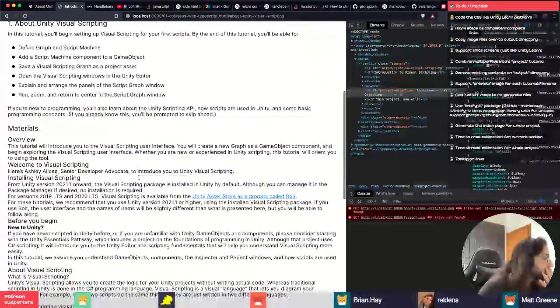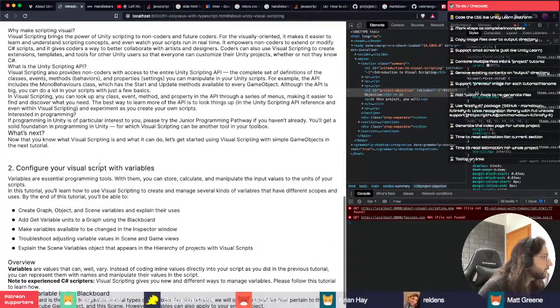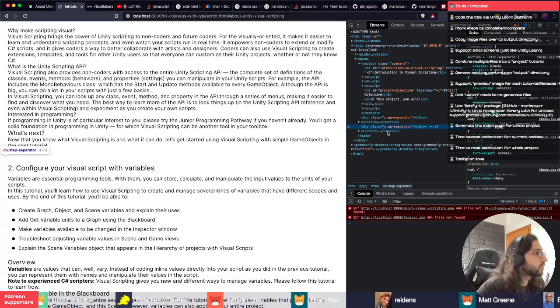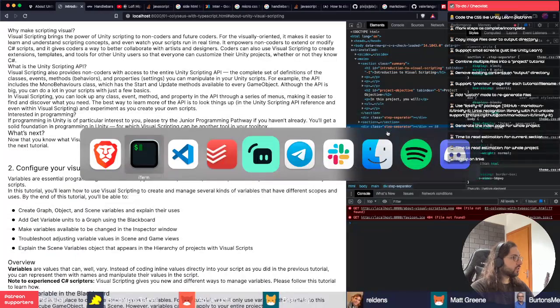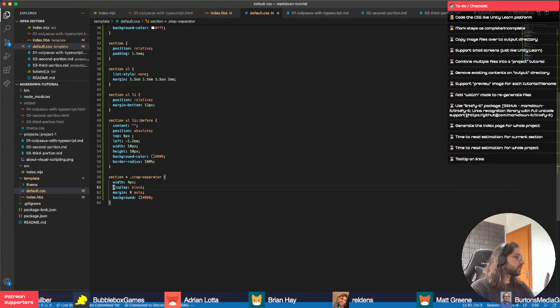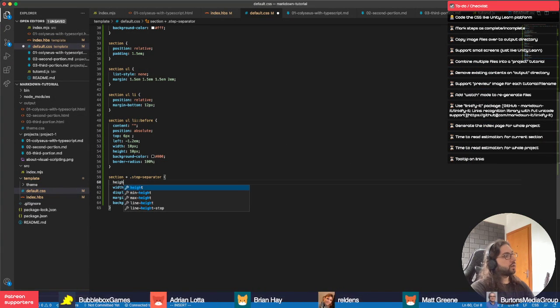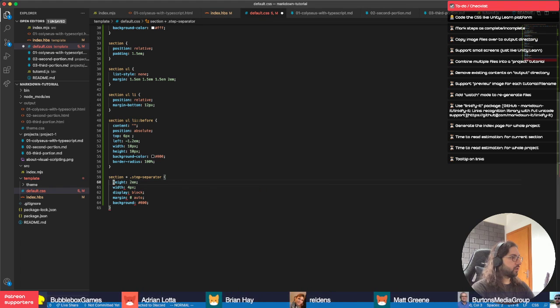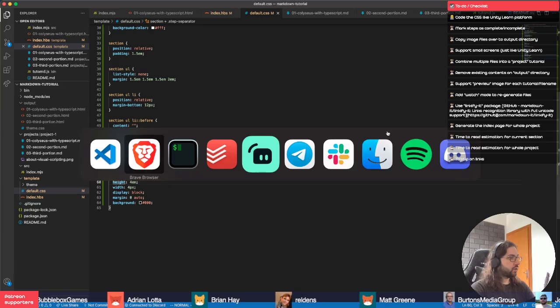Where are the separators? Oh, they have no height. Let's say height is 2 EM, 4 EM.